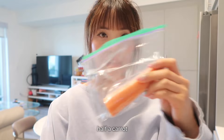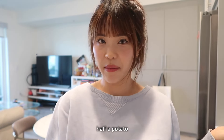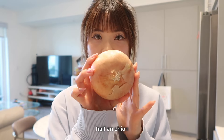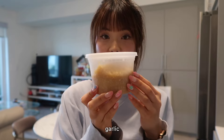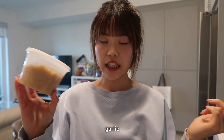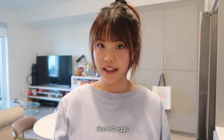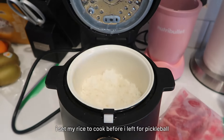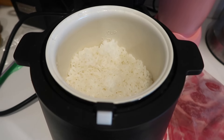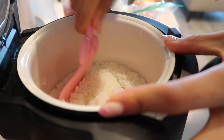For the rest of the ingredients you're just gonna need a carrot, some potato — this is just how my mom made it for me growing up — an onion, garlic (you can use minced or fresh), a little bit of butter, ketchup, rice, and eggs. That's it. I made this rice earlier, it's my first time actually checking it. Oh, looks good. This is the low carb rice option.